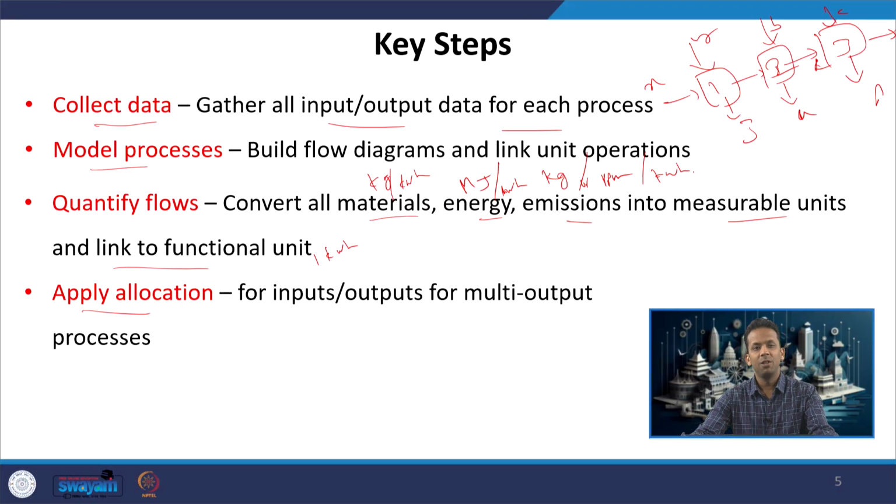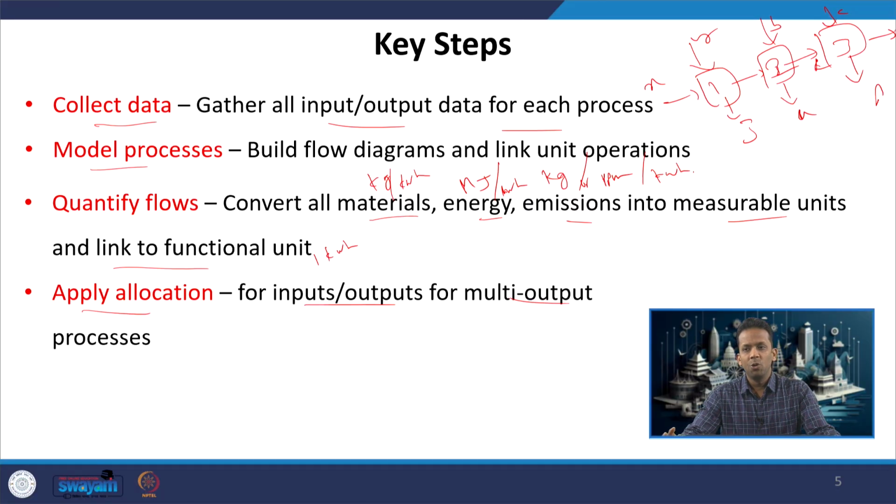We do not apply it, we just decide whether allocation will be done on the mass basis, energy basis or mixed basis, and in the life cycle inventory, we apply the allocation for inputs and outputs wherever there are multiple outputs. So far as research papers and studies are concerned, researchers suggest to avoid this allocation if possible, and that can be done by considering those other products as the unwanted products and just cutting down the emissions related to those products within the system and trying to avoid the allocation.